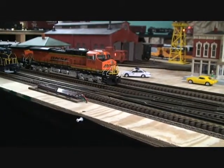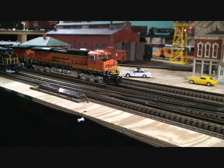Now, I was filming the video, and when I got done, I was just running it around the layout, and one of the cars actually derailed on one of these switches for some unknown reason, and it tripped the transformer to shut off power to the track. And rather than me just shutting off the transformer and pushing the emergency stop button, I actually re-railed the car on the track while there was still power being fed. So immediately, I re-railed the car, the transformer boosted a ton of power throughout the layout, and I believe that's what shorted my A unit.